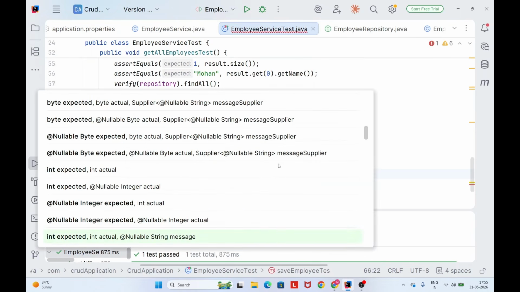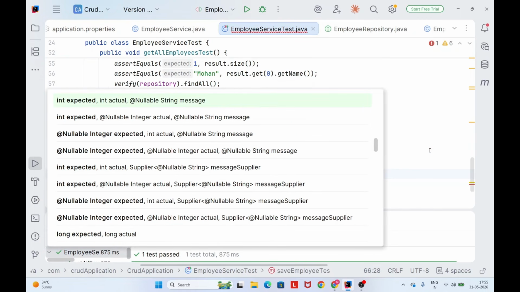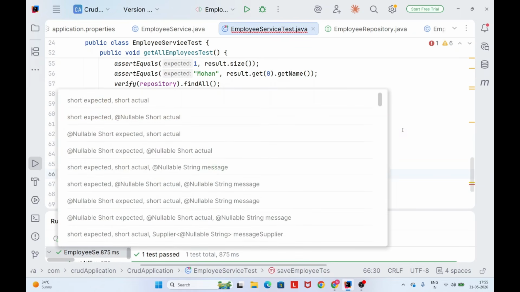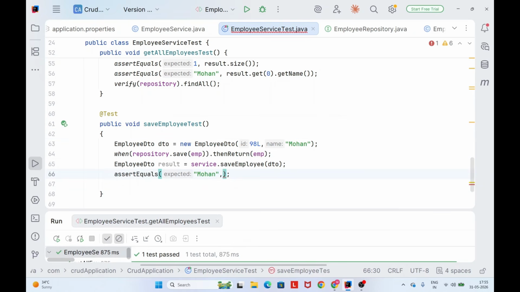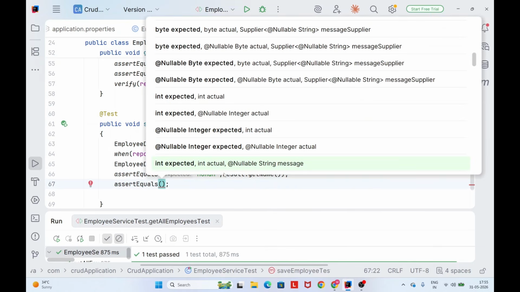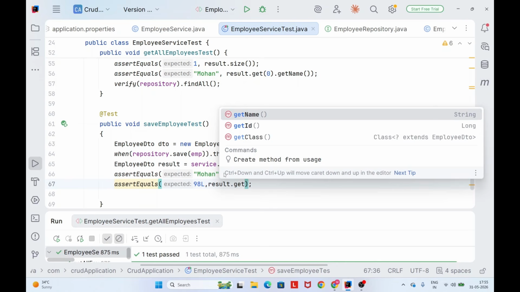Assert equals, and just check the name: result dot get name. Now check the ID also, as it is a single object: 98 long type comma result get ID.